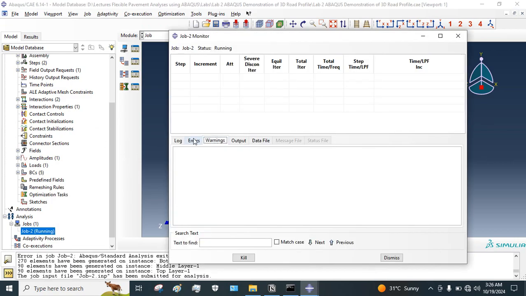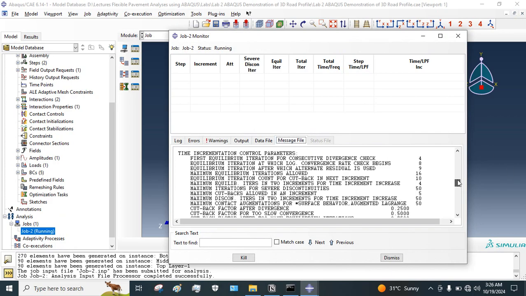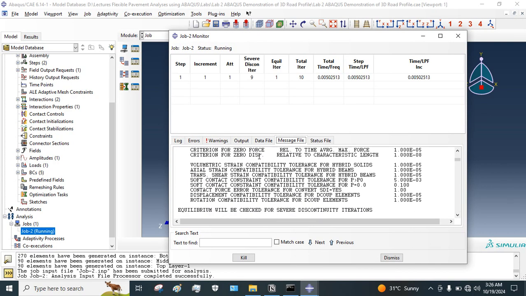I think it's not required. So now it will be a bit sped up, and we will be able to get the message and status files as well. The message file is very important. The message file is a very good way to consider your model, to see what's going on in it.